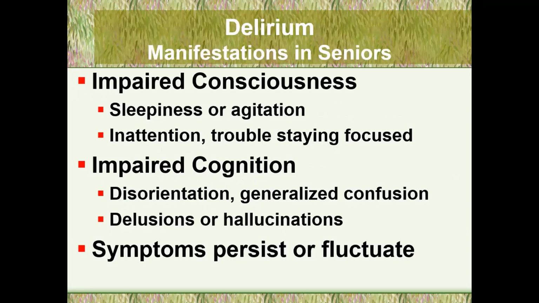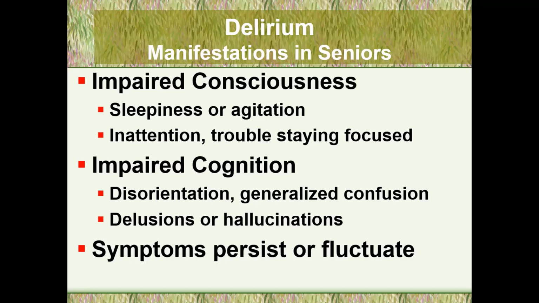Delirium is manifested by impaired consciousness. Now that's different than dementia, which we'll talk about in a moment. Dementia is impaired cognition. All of these other syndromes I've been talking about are causes of cognitive dysfunction or impaired cognition. But in delirium, the patient appears sleepy or lethargic or agitated. In fact, the sleepy and lethargic presentation is more common than the agitated presentation. It's just that agitated people come to the attention of healthcare providers more frequently.